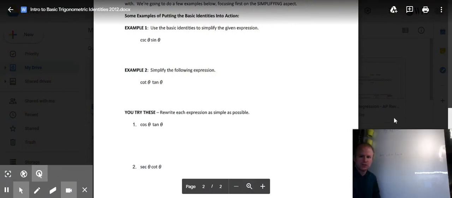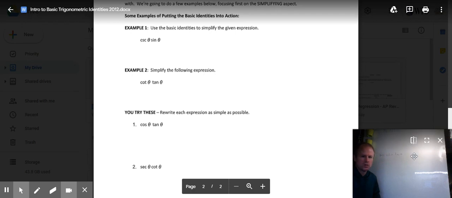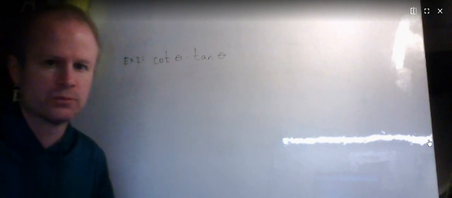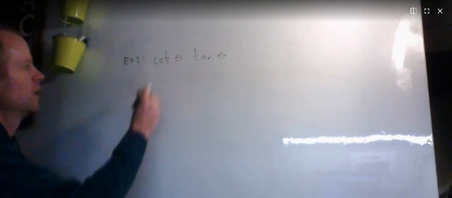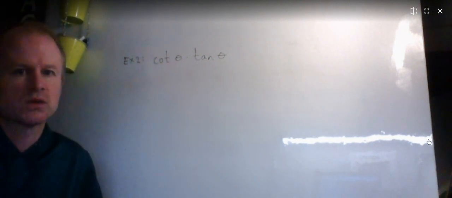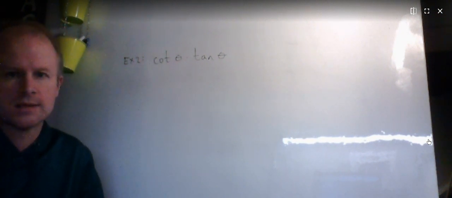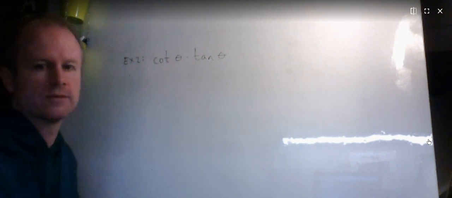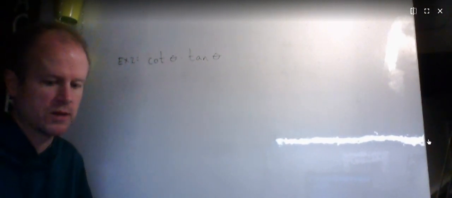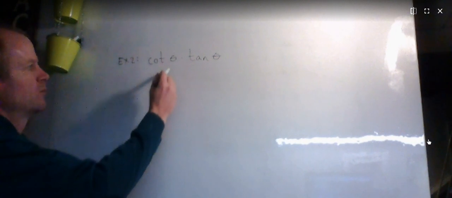in example 2, we have cotan of theta times tan of theta. This again is pretty basic. We're starting very simple. This one also illustrates something about identities that's important for you to understand. There's a lot of different methods to simplify an identity. Usually there are simpler methods than others, and you'll start to get a feel for which one is simpler as you do more of these. But in this one, I'm going to show you 2 different methods.